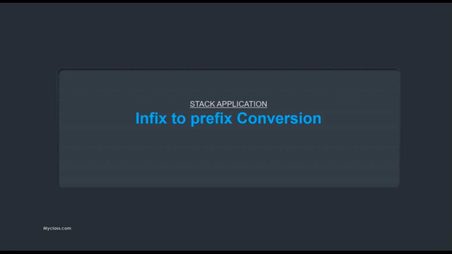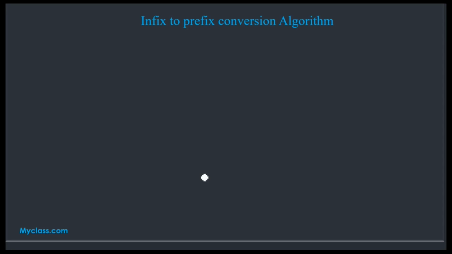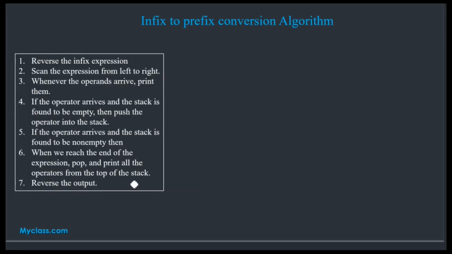Okay, next is infix to prefix conversion. Our algorithm contains 7 steps. The first step is checking lots of conditions that we are discussing here. Our first step is to reverse the infix expression. That is very important when we get an infix expression. Let's see, this is our infix expression, and we want to reverse it like this.